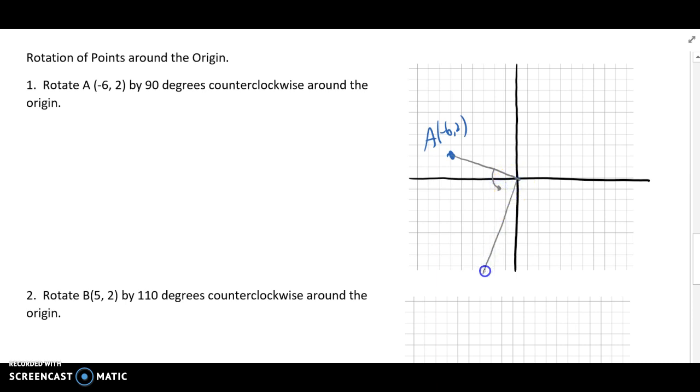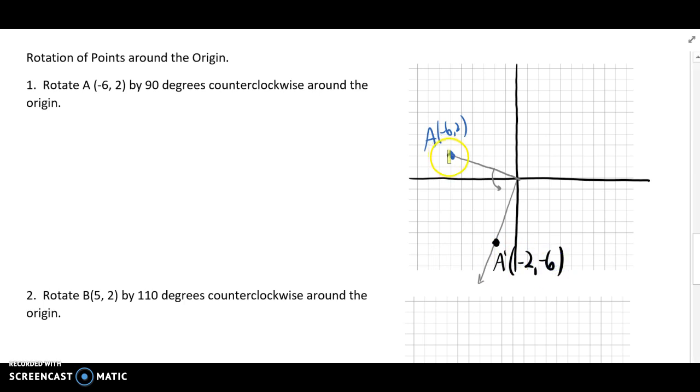It's going to look something kind of like this. And the nice thing about 90-degree rotations, or any multiple of 90, 90, 180, or 270, is that we're going to use a combination of these numbers with positives and negatives. So as I look into this quadrant, I see the point is around this area, negative 1, 2, 1, 2, 3, 4, 5, 6. The point for A prime looks like it should be negative 2, negative 6.